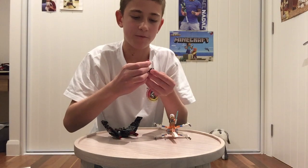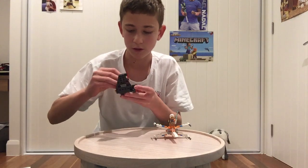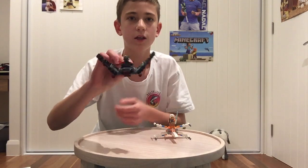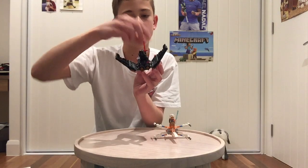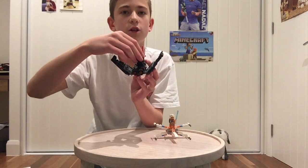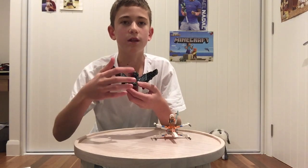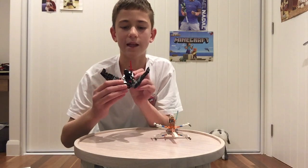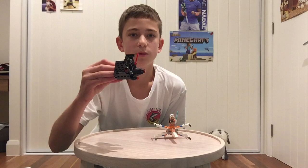You can put him in, and the lightsaber also fits inside the shuttle. You can see if I put him in like this — he fits with the lightsaber as well, so that's good because it won't get lost. Sometimes if he's not holding the lightsaber you have to put it off and then it kind of just doesn't look as good. So it's good that they made space for that lightsaber. It wouldn't work sitting down, but it still works for them standing up like this.